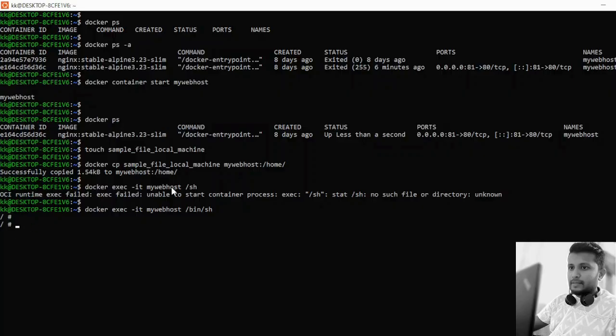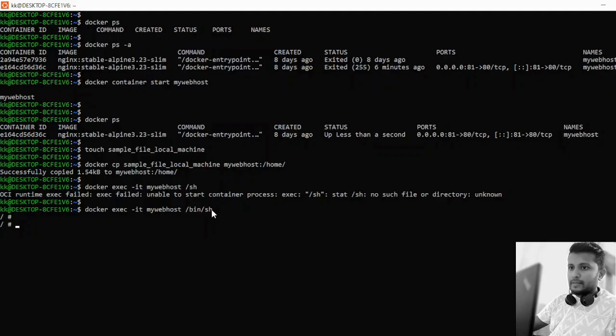The reason I was not able to log in with sh is that I don't have the file or directory /sh, and there is no such path in that container. Instead it is /bin/sh. So I'm logging onto the container by running the sh shell. As you know, we have several shells: sh shell, ksh shell, zsh shell, and so forth.